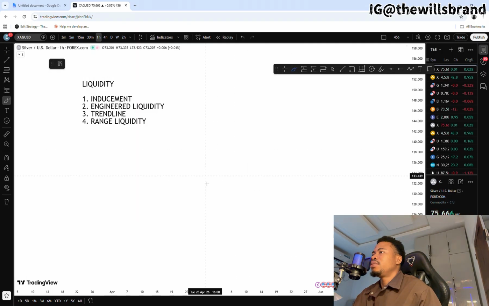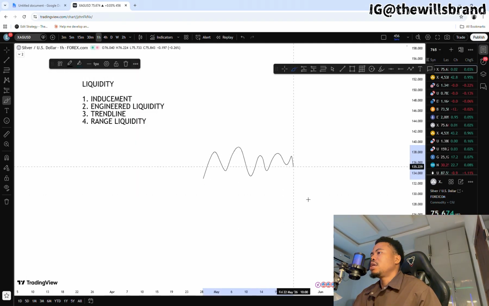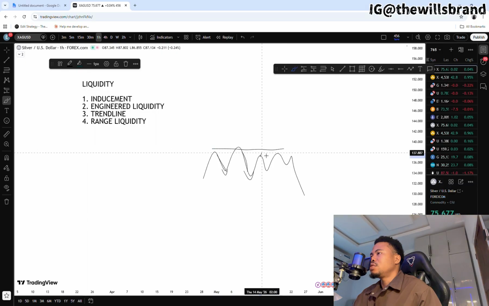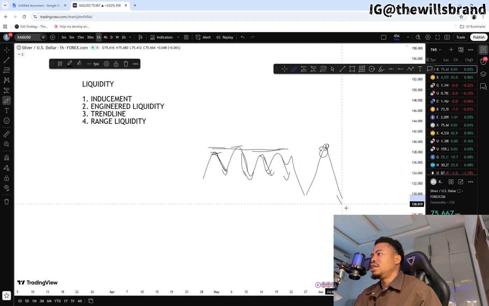So let's say this market is moving this way. Price is moving this way, and believe me, traders are actually selling this market, putting their stops somewhere above here because they believe price is going to go down. They put their stops, they put their limits. They are selling from this price level. That's why you see price pushing down, and they put their stops above the highs of where they are selling. So this is what the market does. The market takes out these stop orders as liquidity to fill large orders, then moves in its direction.